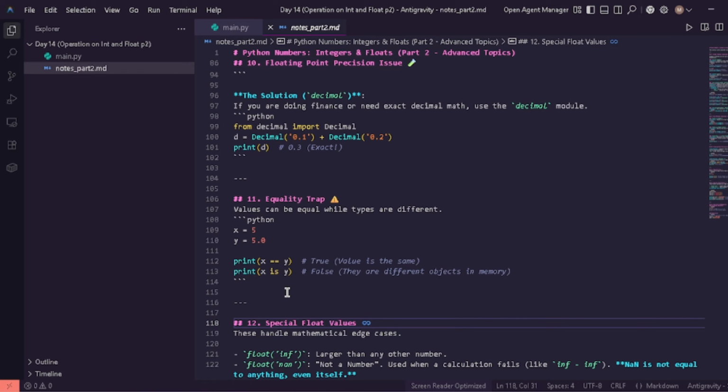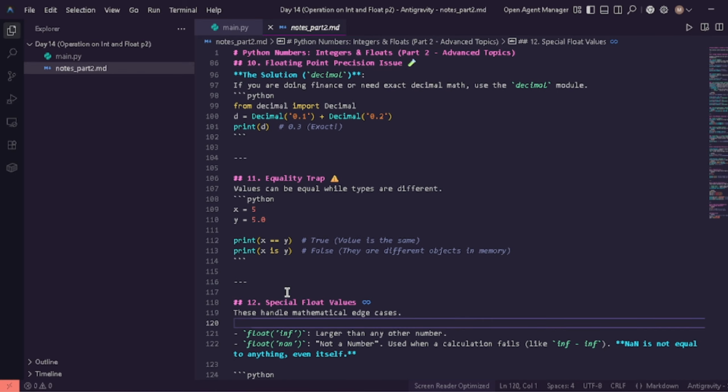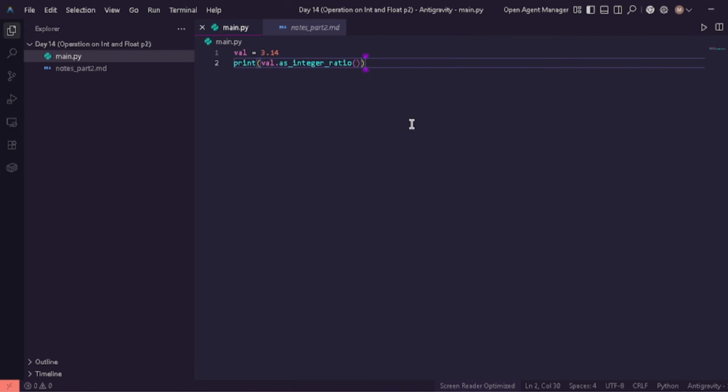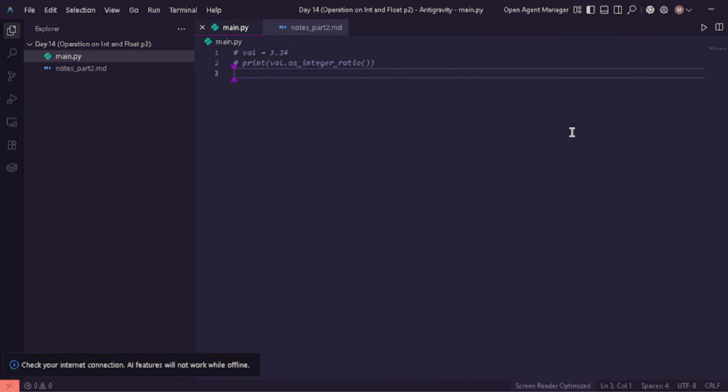You can see, if we write float inf, then it will be infinity rather than any number. Let's see what happens if we compare infinity and infinity.